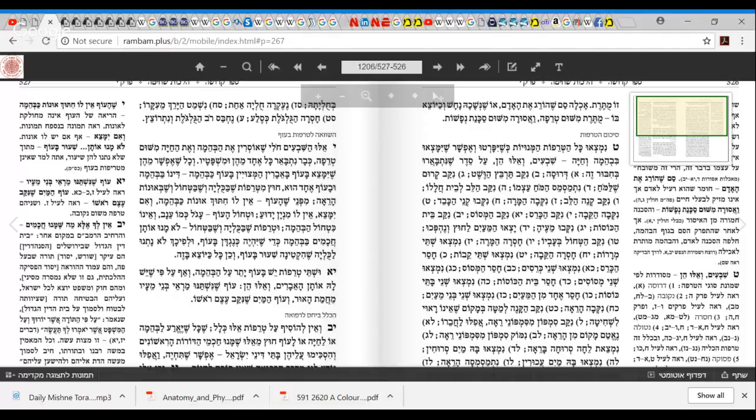So all of these are also relevant in the bird, with the exception of the cases of terefot that are in the kidneys and in the spleen and in the lobes of the lung. Only those three are the exception. In the behema, they would be prohibited, but in the bird, they would be permitted. And now Rabbeinu will explain why.